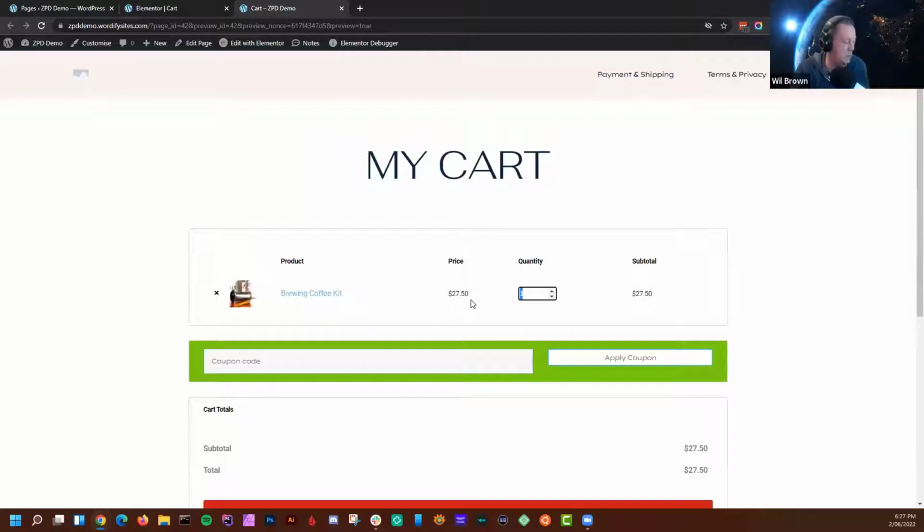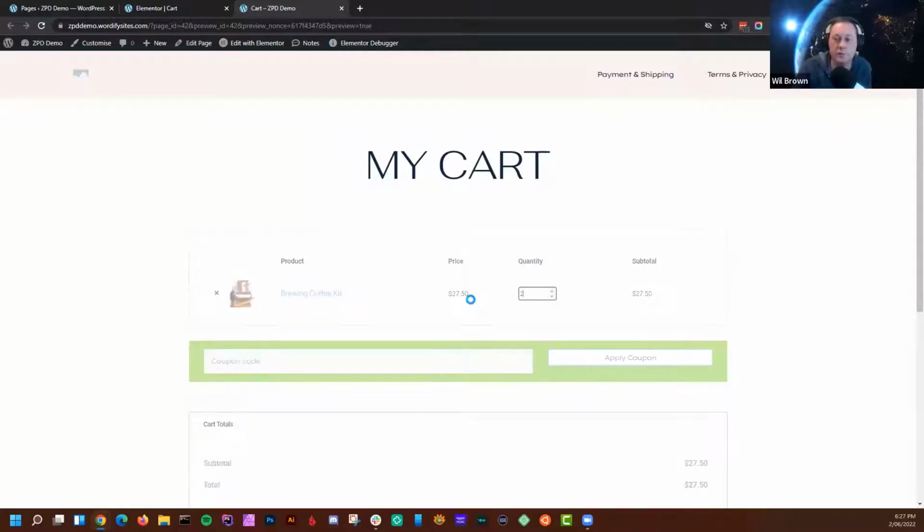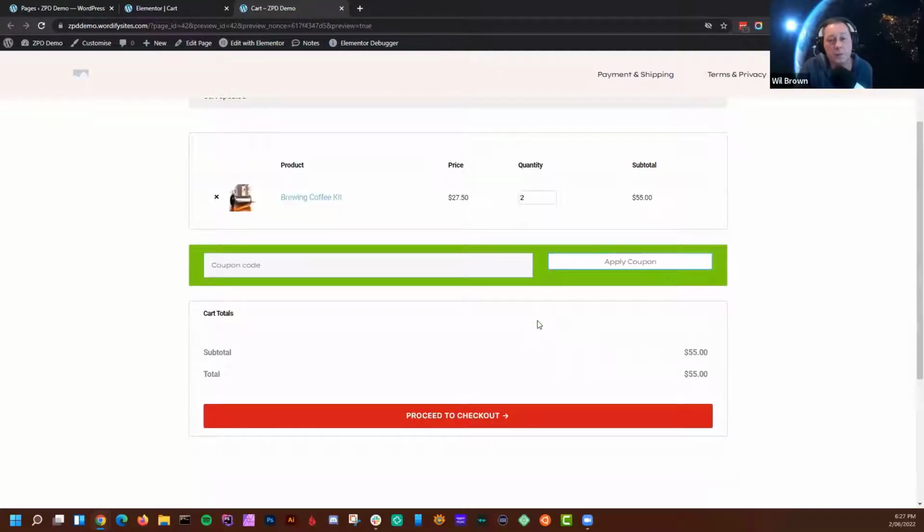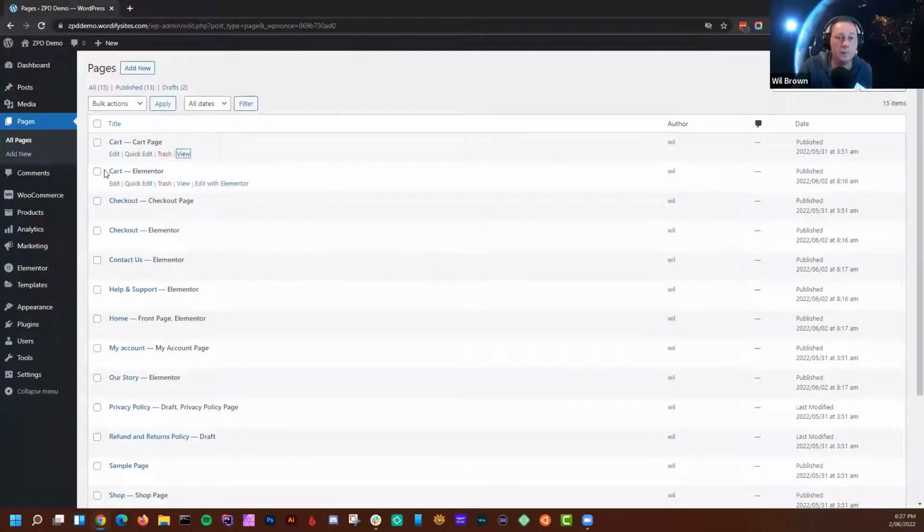And again, I think we added the JavaScript stuff, so it updates automatically without doing a page refresh. So that was one of the options there to update the cart. So it just does it all in the background, which is a lot nicer than the WooCommerce cart page. Okay, let's have a look at another one. So that was the cart. Let's have a look at the checkout page.